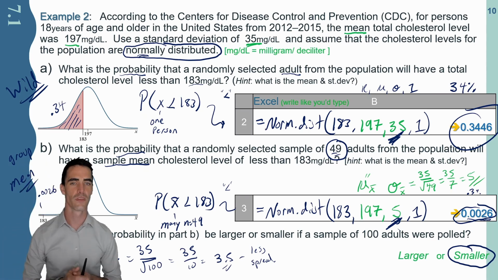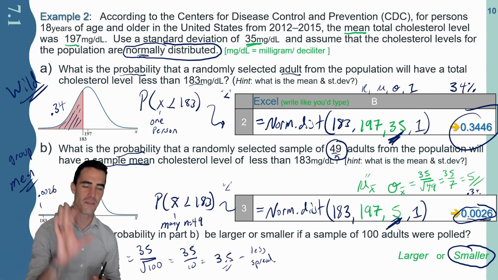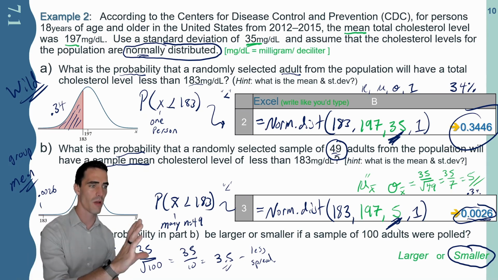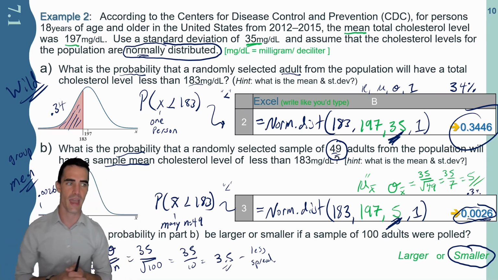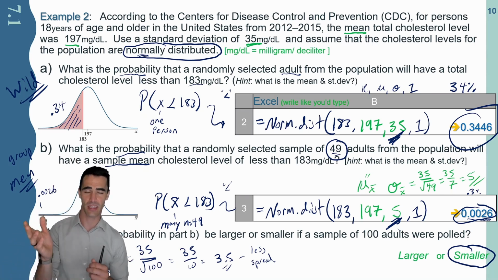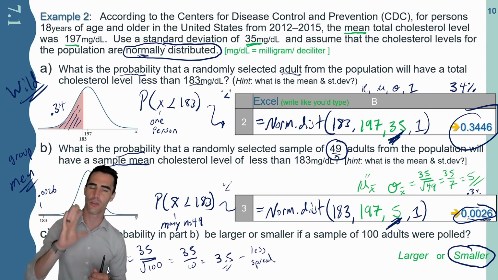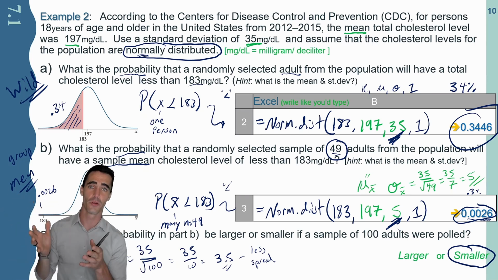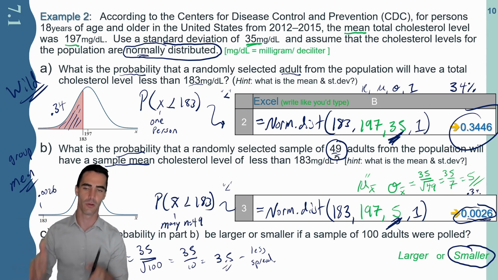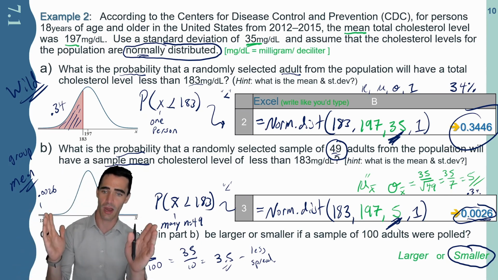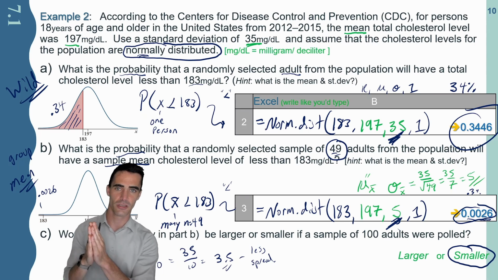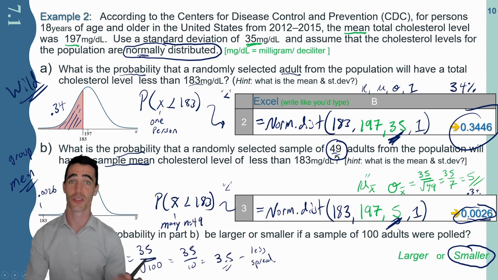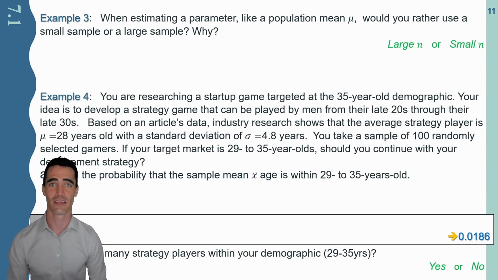So to clean this one up, again, the math, maybe not that difficult. It's just probability for normal distribution. We've seen those in the past. But the thing I want to highlight for you is that adage that one person is wild, who knows what that person's going to do. But as you get people in groups, they tend towards the mean. They tend to be a bit more predictable because you have some people who are lower, some people who are higher, and they tend to average towards the mean. And that's certainly what this example highlights.